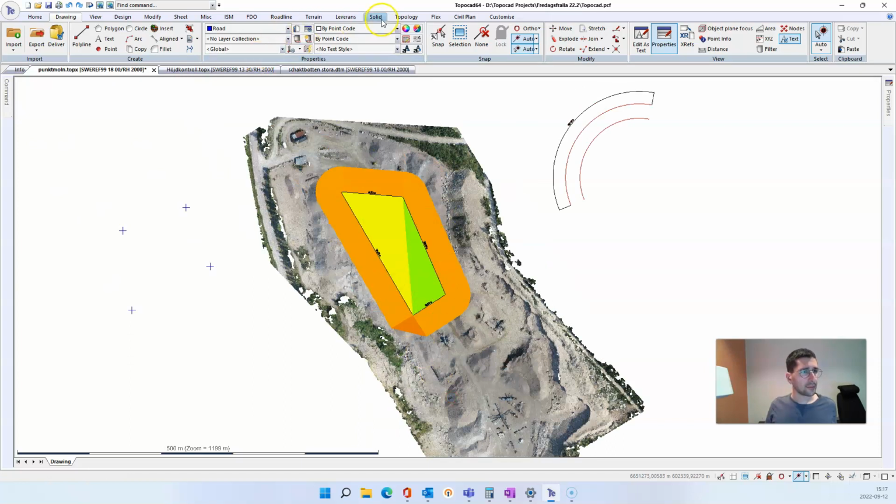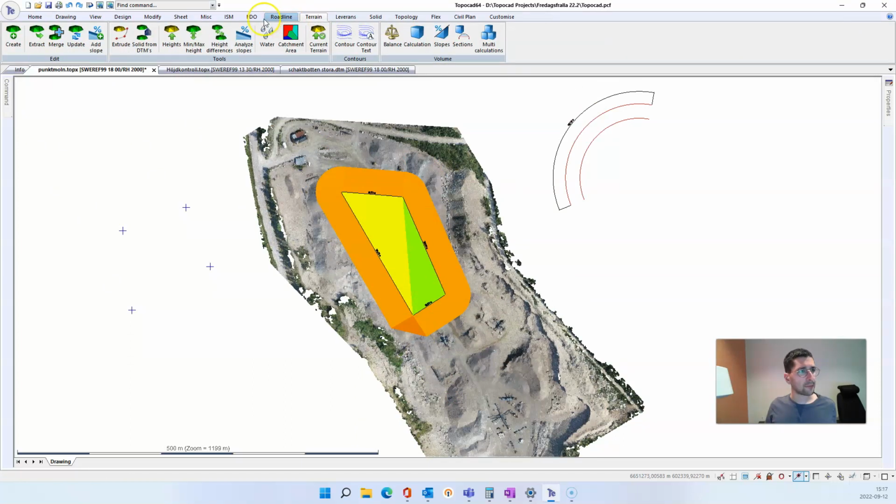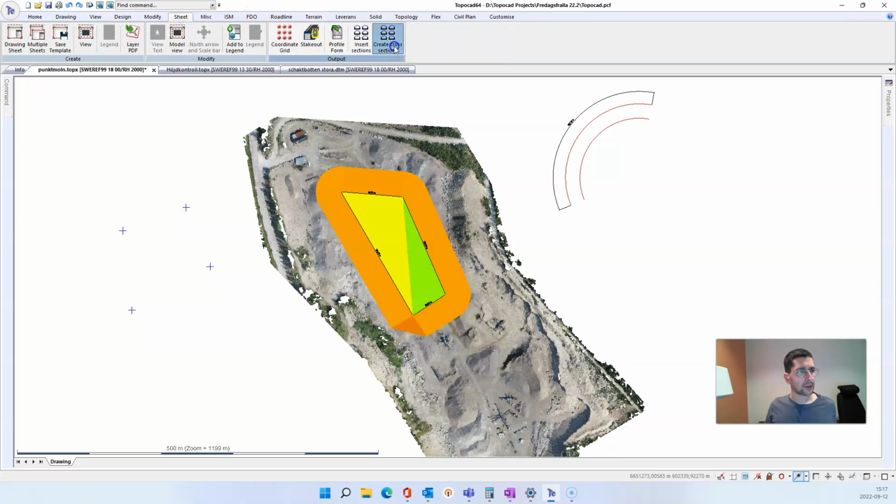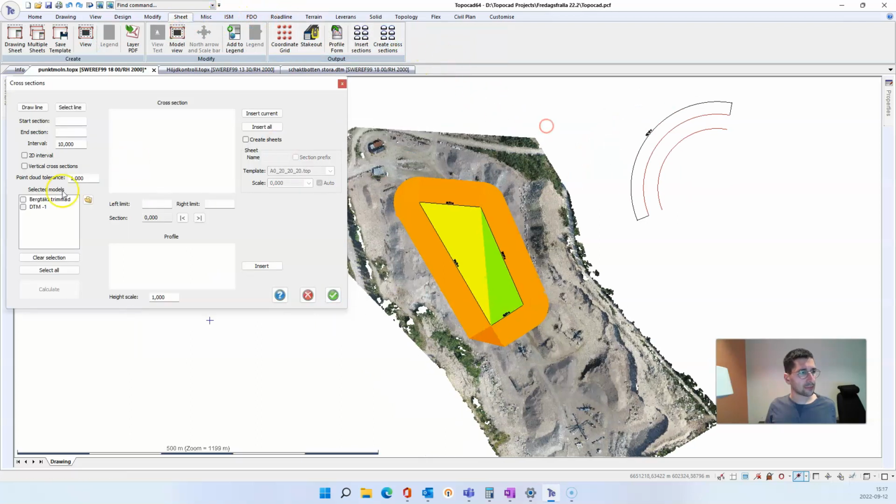Another thing here is the create cross section is now working with point clouds.